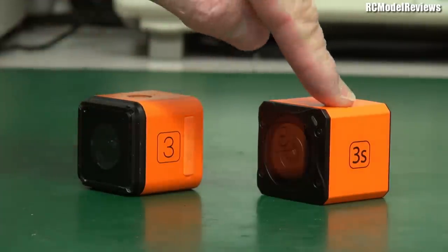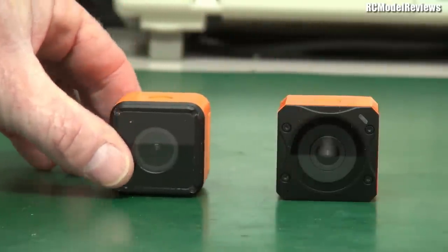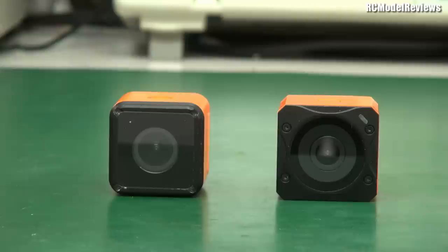First of all, this has square edges or chamfered edges. See how the edges on that are chamfered? The original has the rounded edges. Now, we need to talk a bit about the history of the Runcam 3 to get an idea why they may have made these changes.